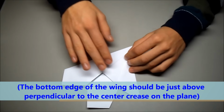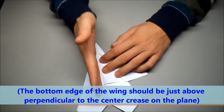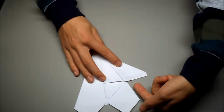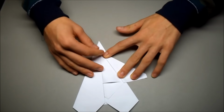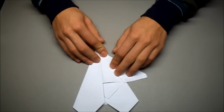To get an idea of what angle it should be at, just imagine a line running along the center crease right here, and then another line going perpendicular. The edge of the wing right here should be just up from being perpendicular with the center crease, like that. Make a good tight crease here.